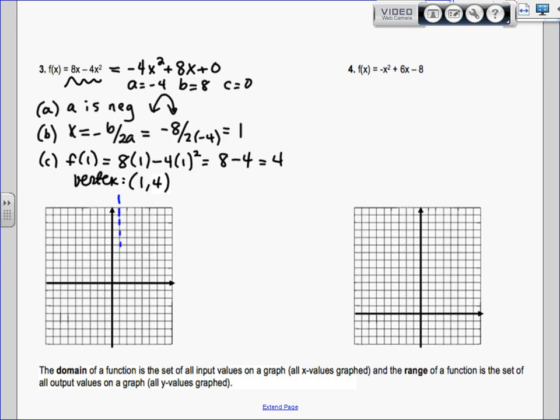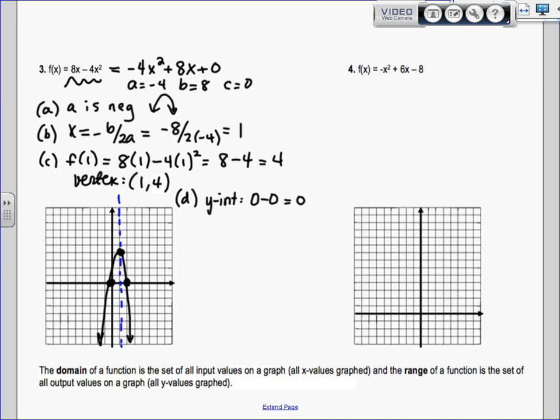So right now I have the axis of symmetry at 1. I have 1, comma 4 as my vertex. I know it's going to go downwards, but I need at least 3 points. So I'm going to plug in 0 to find the y-intercept. My y-intercept is going to be 0 minus 0. So 0. All right, so if I have that point, then I move right 1 to get to the axis, and I go right 1 again to get my other point. So it's a really skinny parabola. So it looks like that.